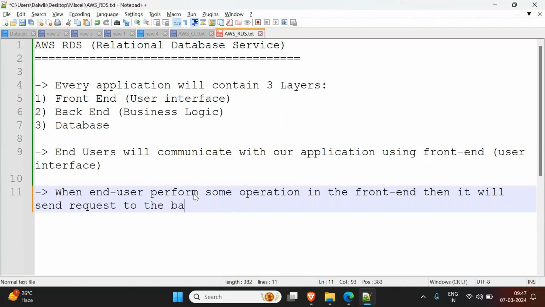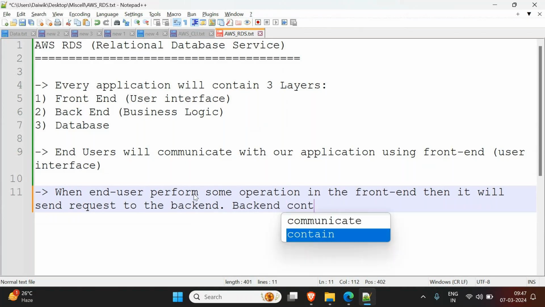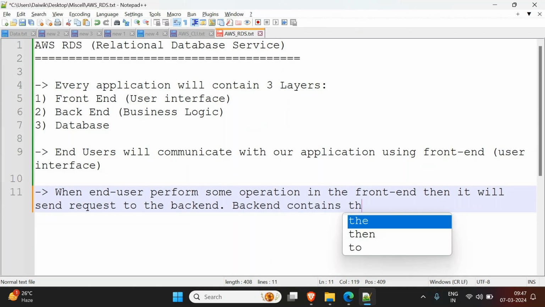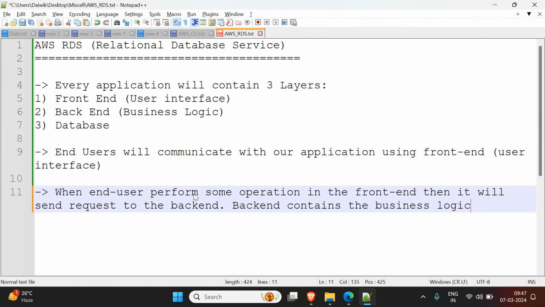As discussed, the backend contains the business logic of the application.